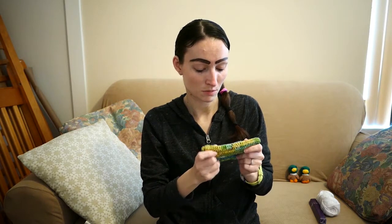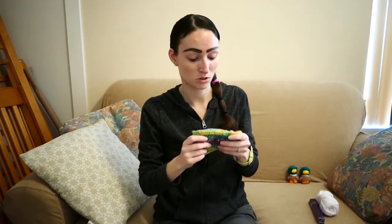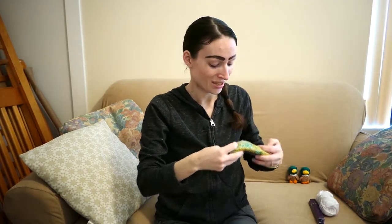But it was a little thicker of a yarn than I expected, but it gives it lots of padding. That's what I like, and it makes a really nice pouch. I liked how the top came out. I'm going to put a nice cute little wooden button on it because I got all these cute little wooden buttons that are all painted differently. I'll be showing you those in a video soon. And yeah, I'm super excited to make more of these.